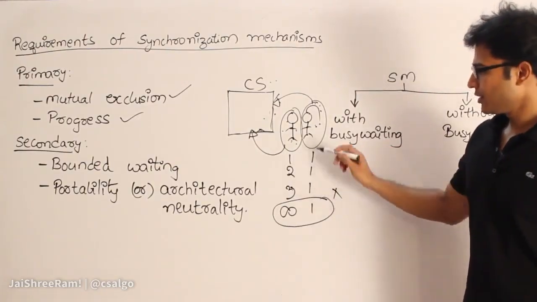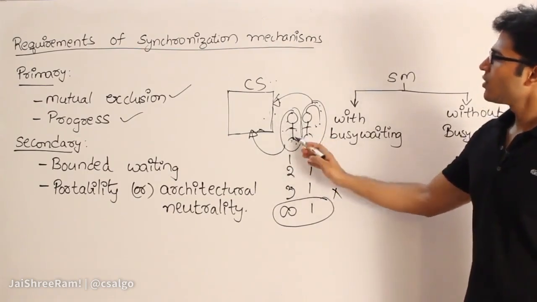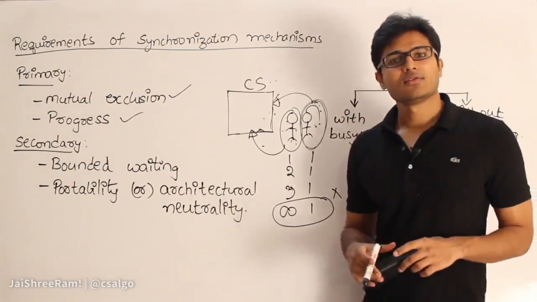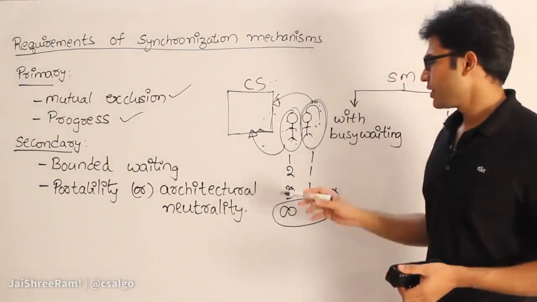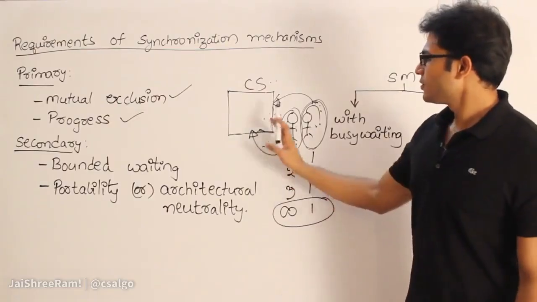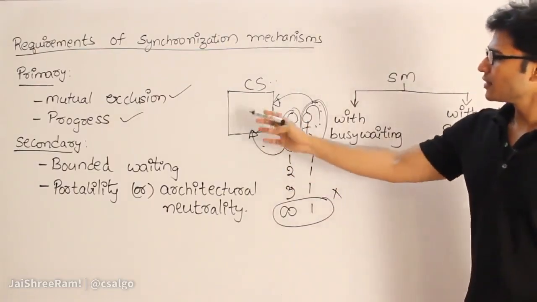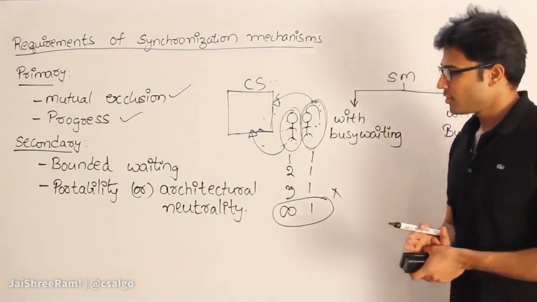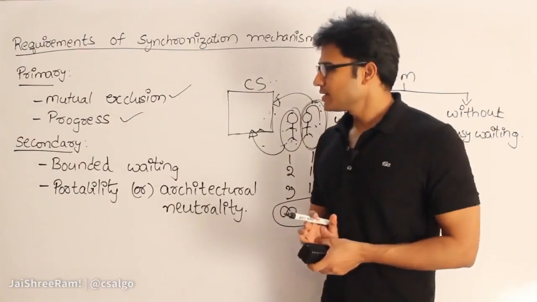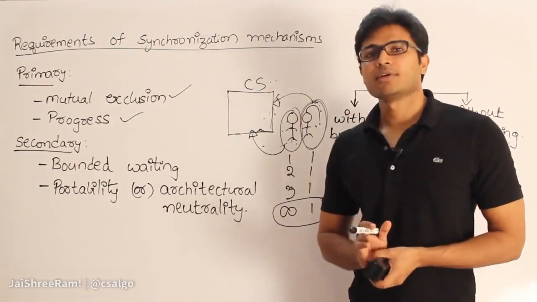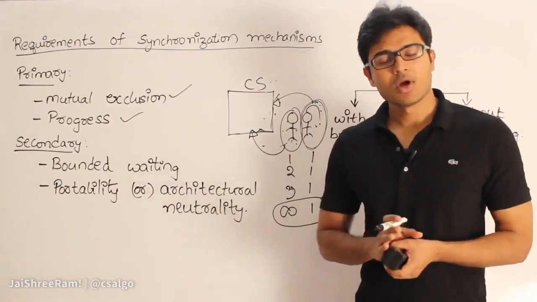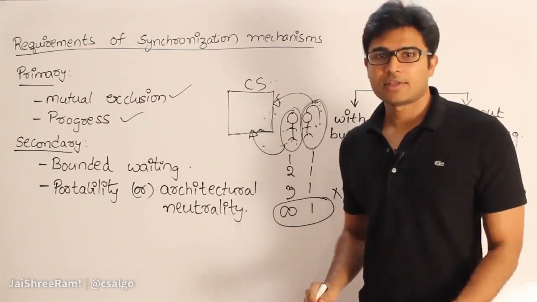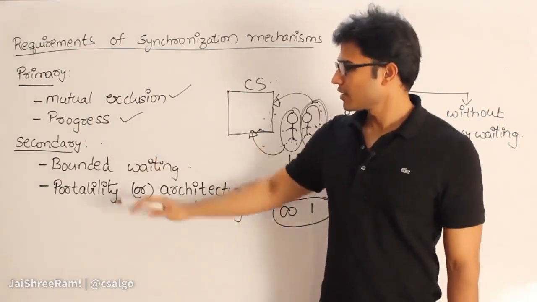Bounded waiting means you should be able to say after how many times at least you will get a chance. If you are able to say that, then the other person will happily wait. It should not be that one process continuously goes into the critical section and the other process waits forever. So bounded waiting should be guaranteed, but it is a secondary need. Even if you are not providing bounded waiting, there will be starvation, and we are fine with that. Starvation means one process will wait forever. It is not a primary requirement, it is a secondary requirement.